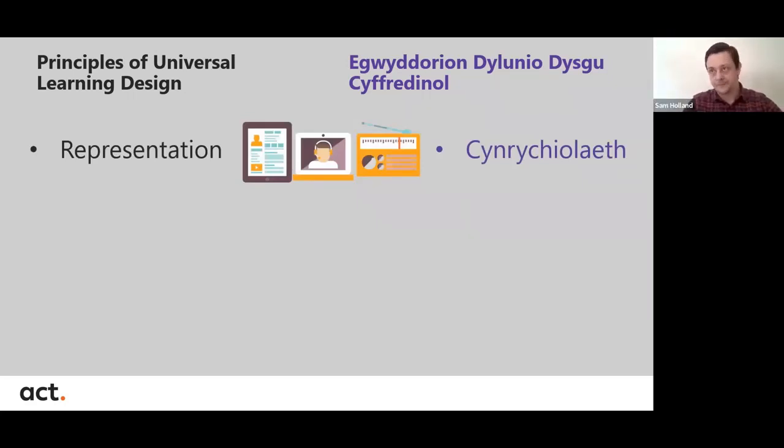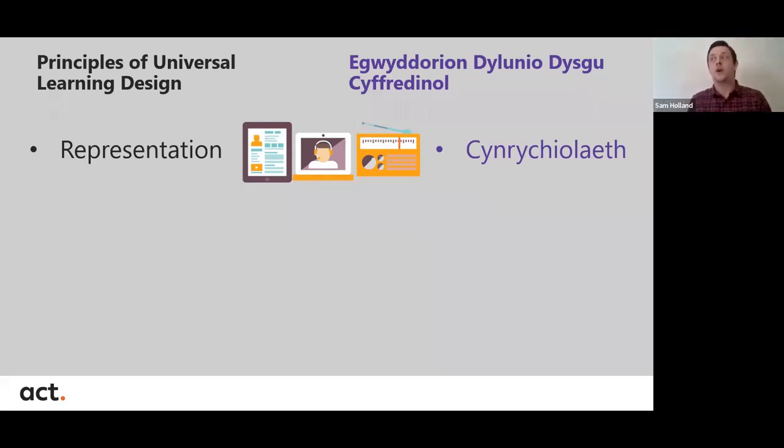The first one, which I've already clicked, is representation. What we mean by representation in this context is that we should be presenting our content in multiple media where possible, with varied supports to help people engage with the learning designs. This is things like using animation, so making sure that we're slowly eking out the information like I've been doing with you today. Use of graphics and images. The idea is that we're activating background knowledge. I'm trying to bring this back to your workplace here. That's activating your background knowledge, contextualizing the learning.